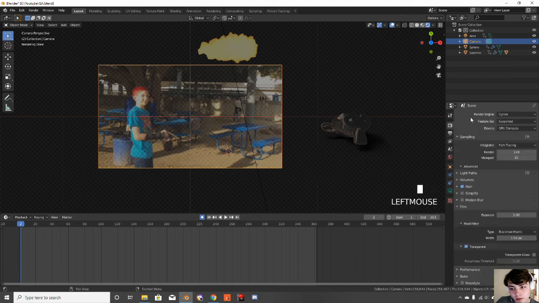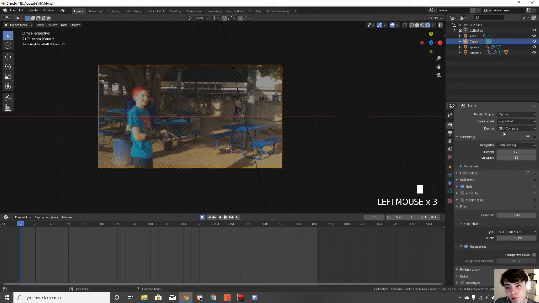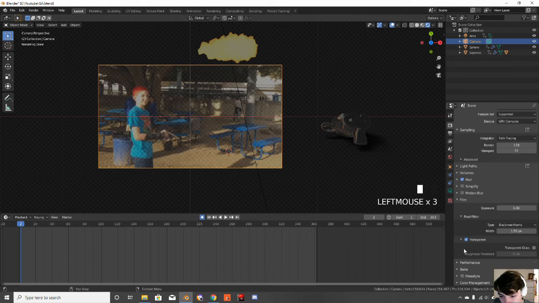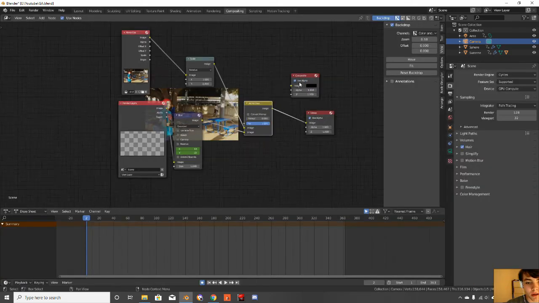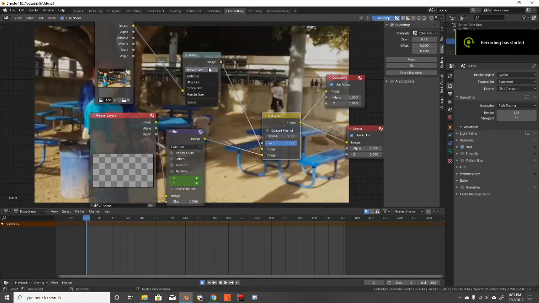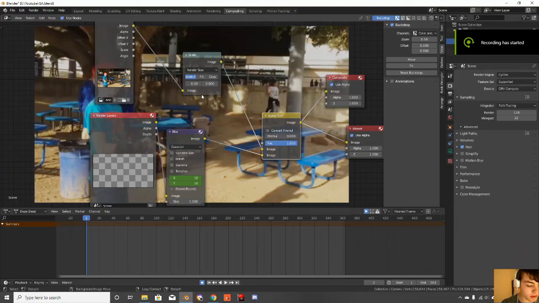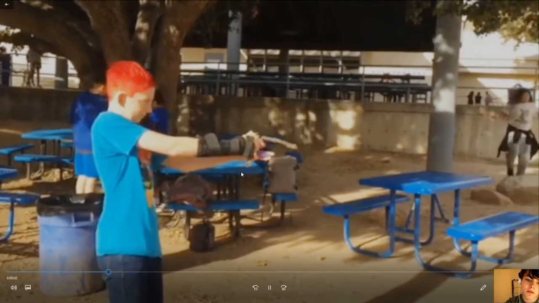And let me see, will this work with Eevee? No. Okay. I'm just going to change, for mine I'm going to change this to 100. The thing I forgot to mention is we have to plug this in here again. We forgot to set this to render size. Okay, now you can see the finished result is okay.